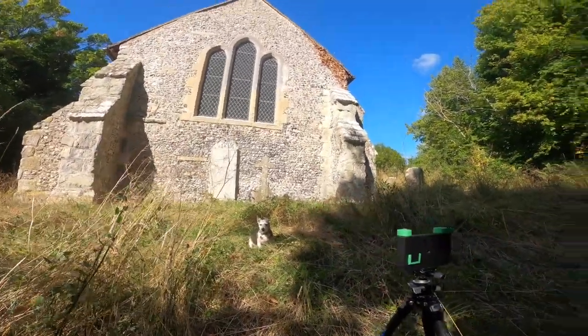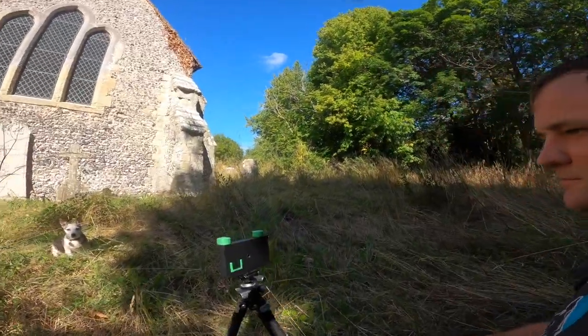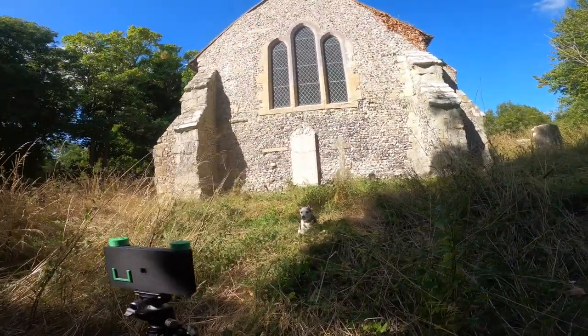The dog is posing now. Get a quick picture of him.